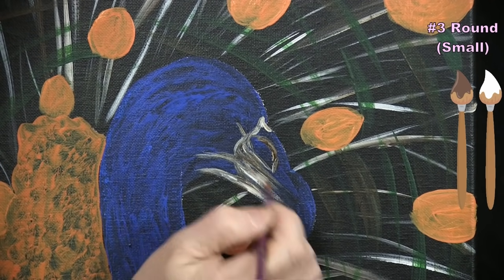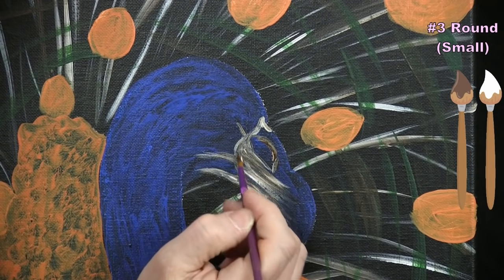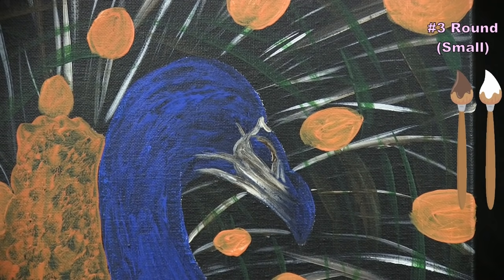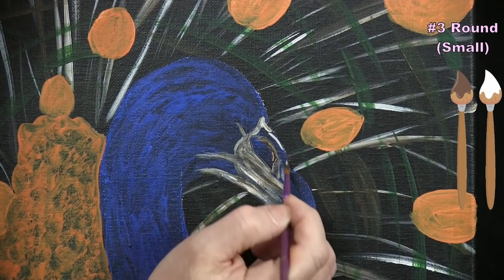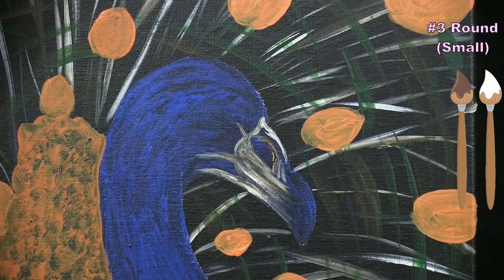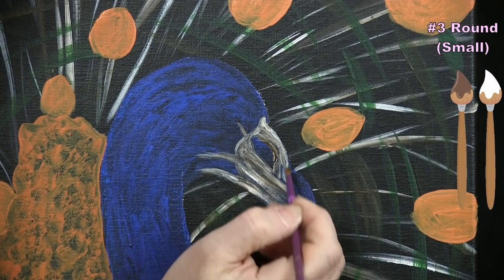So I'm using a directional brush stroke, and you can see it's kind of stripey, which is great because these beaks have all kinds of lumps and bumps and various details within them. So this is how I'm starting it with the brown and the white. Let me put a little bit more brown on my brush just to get a base coat on here. I'm leaving the blue nostril for now.